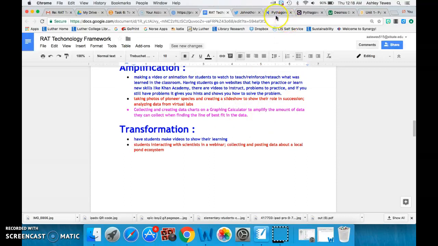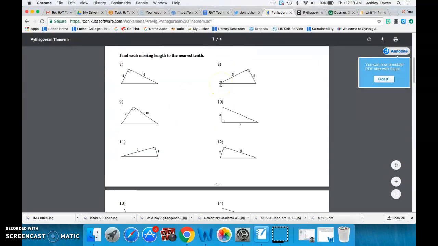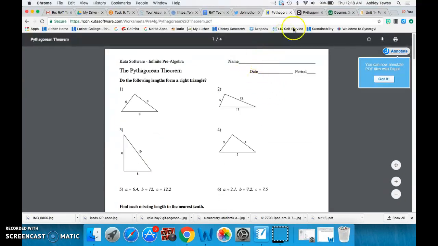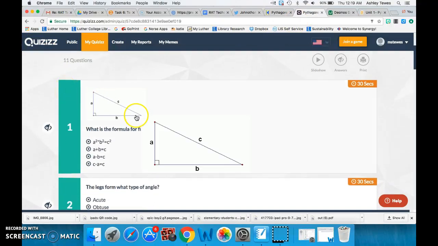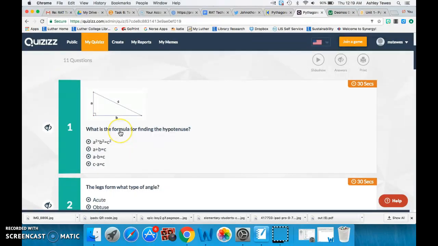We will start with a lesson on Pythagorean theorem. Our first phase, replacement, would demonstrate Pythagorean theorem. Here's our worksheet, a typical worksheet you would see in a math classroom for this, with an answer key attached. As a replacement phase, instead, as teachers, we decided to put these similar questions on a platform called Quizizz, where students can interact with these questions online and submit their answers online. This would be the replacement phase because it's taking something on paper and pencil, incorporating a technology tool, but it's not enhancing the learning.